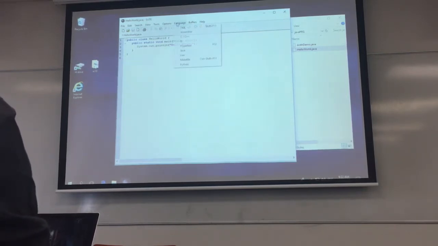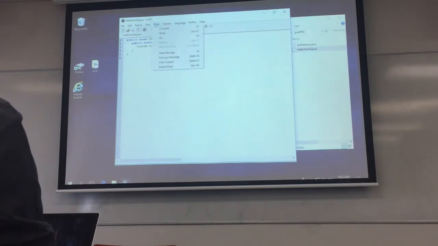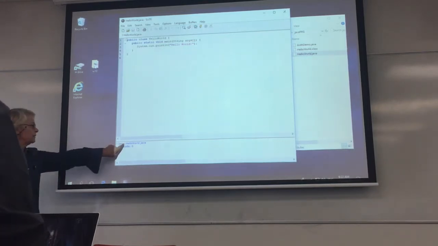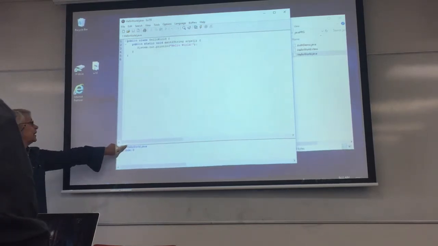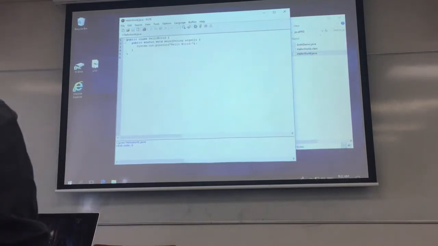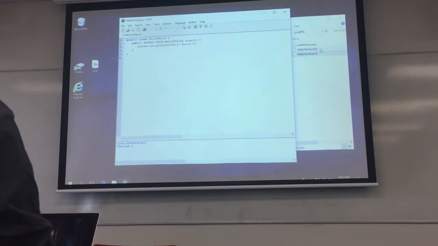And if you look here at languages provided by SciTE, you see that Java is one of them. Python, you can run Python and other things. So first thing is call compiler, compile. And if the system finds a compiler, the Java compiler is invoked on the Java file. And as soon as the compiler does its job, you see the class file has appeared.